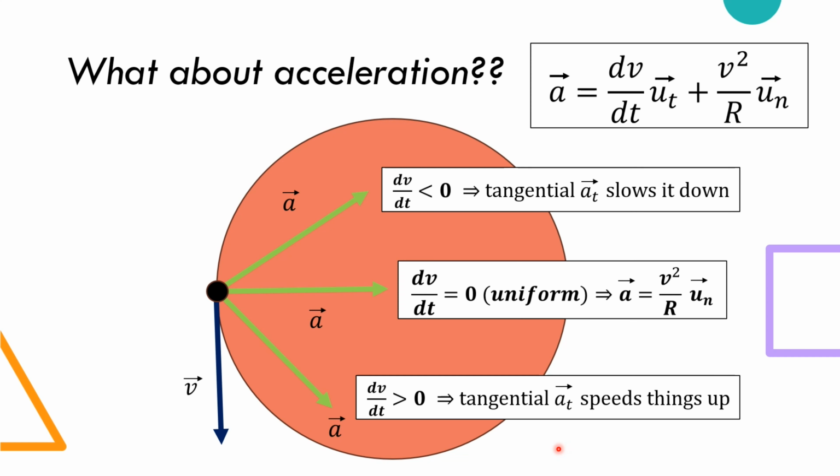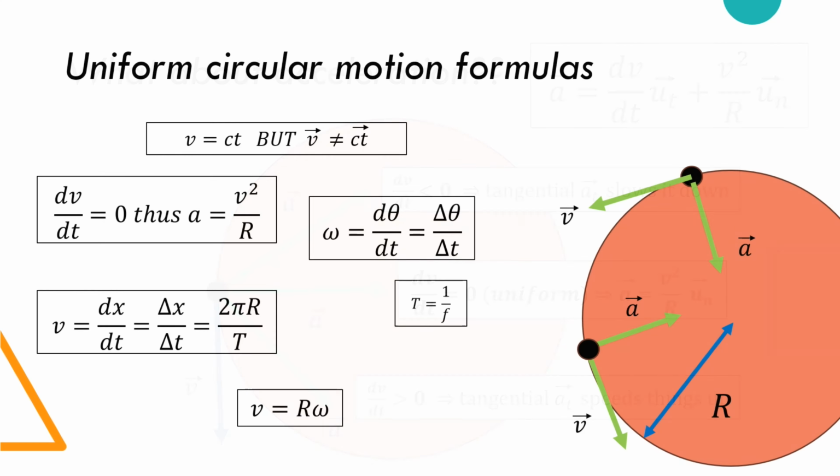Listen, 99% of the time, or actually probably 100% of the time, the problems that you face will be about uniform circular motion. But it's still nice to have this understanding of non-uniform circular motion, it's interesting. Anyway, speaking of uniform circular motion, there's quite a few formulas that are specific to uniform circular motion. So here they are.